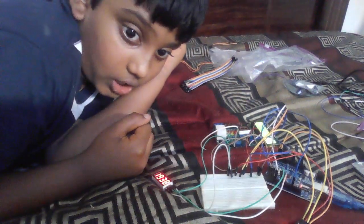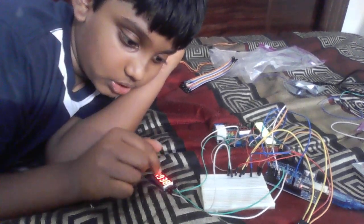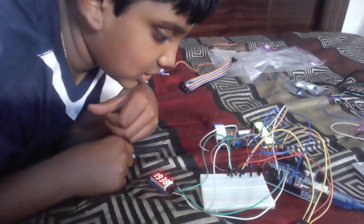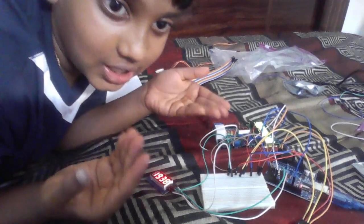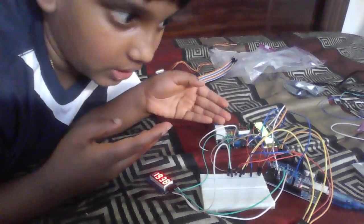It's like an alarm with a clock. You have to set the time that you want on the clock and then wait for some time, and then boom! The alarm will sound and then, yep, you have the alarm clock ready. All you need is just a jumble of connections.